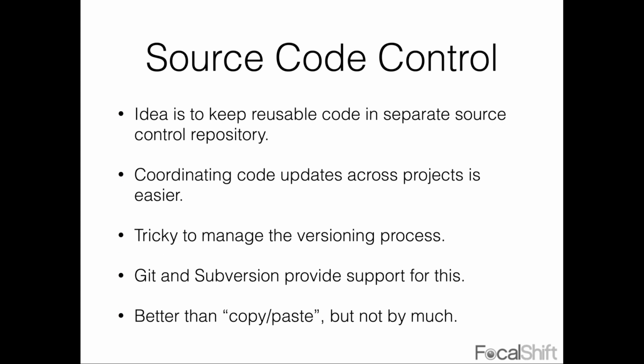Let's see. Okay, source code control. Hopefully you guys can see that. So there's a way, and probably a lot of people have played with this in the past. There's a way using Git or Subversion to set up multiple source code repositories and have some of your code, like the reusable model objects or something like this, sitting in a separate repository, and then stitch those repos together into one project that Xcode can then build from.